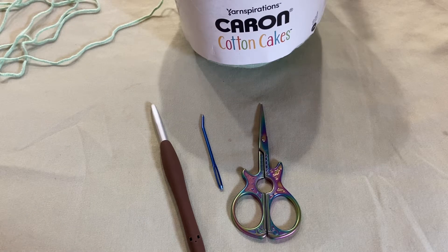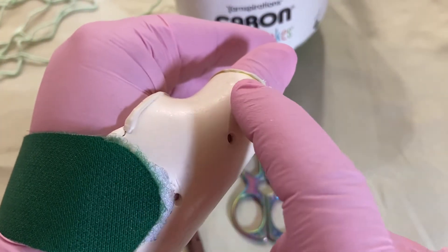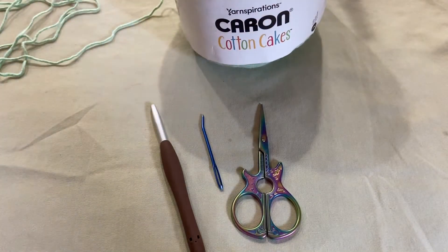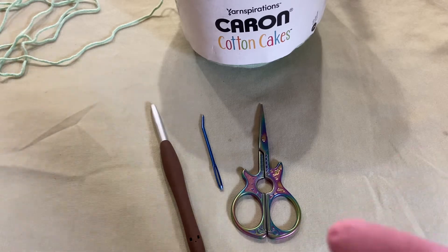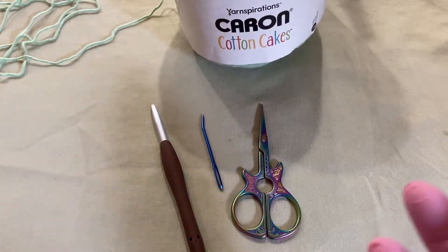I do need to apologize because I have been absent for a little while. I had an injury to my left thumb where the UCL ligament was torn. So I've been to therapy, injections, and I need surgery. Next Thursday I'm having surgery to repair the tendon — about a possible four month recovery total. Hopefully once that heals I'll be back in full swing. I haven't been able to really crochet a lot because trying to hold the project causes pain, so I can only do a few minutes and then I have to stop.